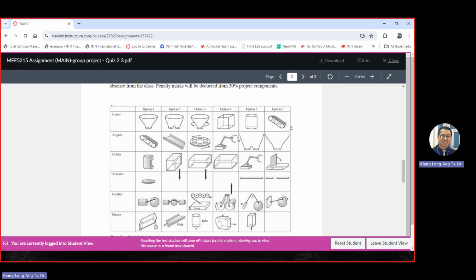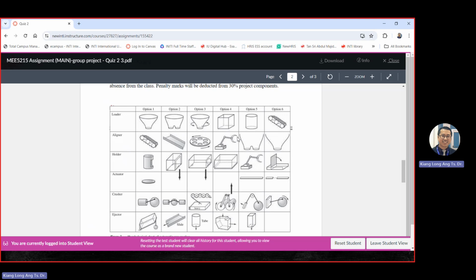Then the rest is the connector for the launcher. Okay, so this one is like Lego pieces, the toolbox of options that you can use. Option 1, 2, 3, 4, 5, 6. Some of them you don't have 6, but maybe 2 or 3 inside the box there.